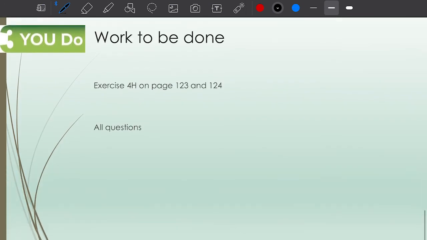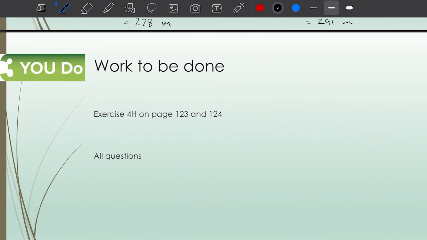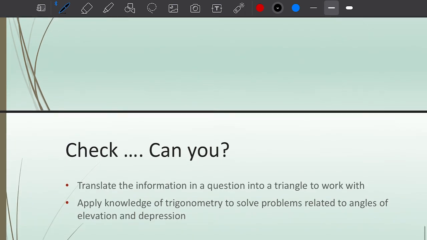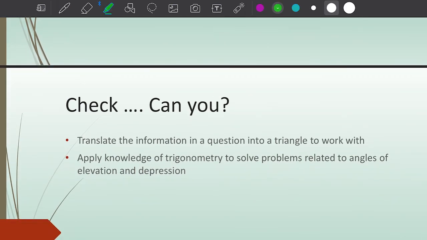All right, now time for you guys to practice on your own. We should be super comfortable with using the trig functions now. We're just going to need to take a second to think about what the questions are actually asking us. But once you finish that, make sure you check back in with the success criteria. Make sure you're able to correctly translate the information from the question into something you can work with, and then apply your trig knowledge to find the angle or the side, whatever it is that the question is asking you to do. So you guys can go get started on that now.